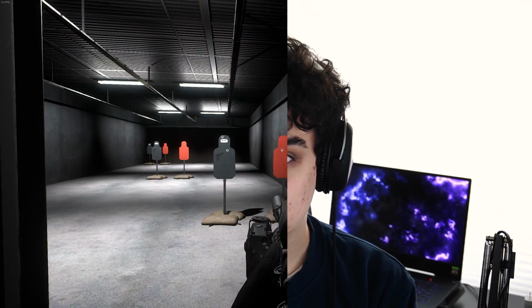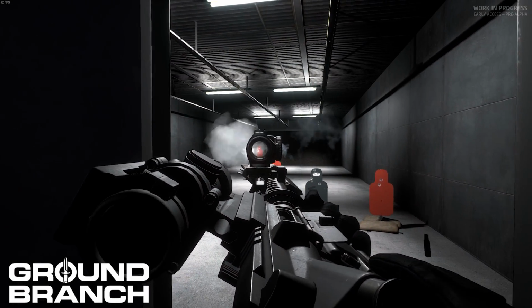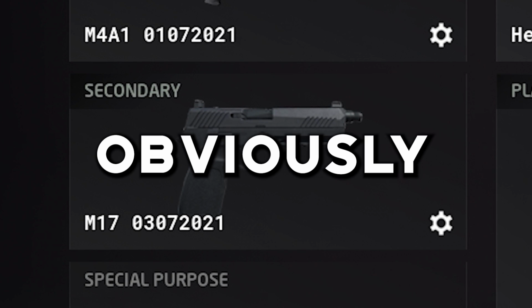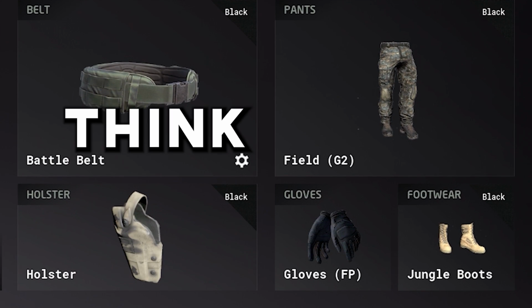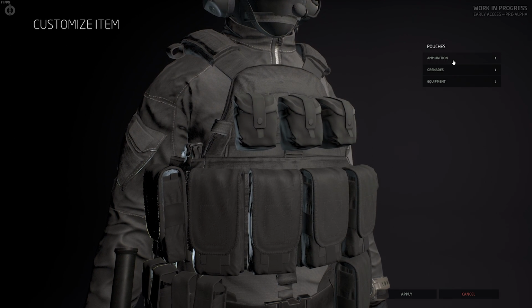So yeah, it's a pretty decent amount of customization, but Ground Branch basically blows it out of the water. You see, in this game, you can customize your loadout like I've never seen before. Ground Branch gives you the normal 2 slots for weapons, a primary and a sidearm, obviously, but also adds another 10 slots for gear and clothing. Think that's a lot? Well, just wait, there's even more once you click into one of those categories.